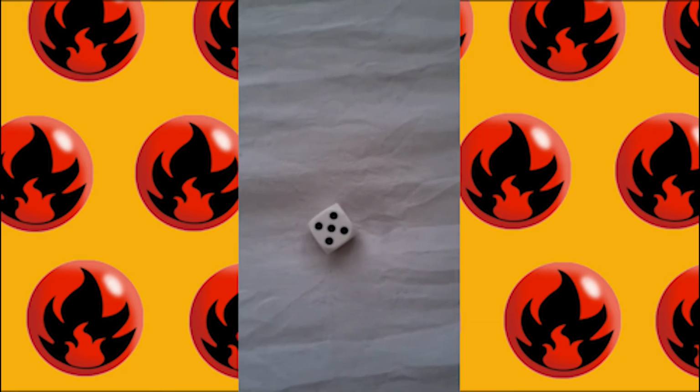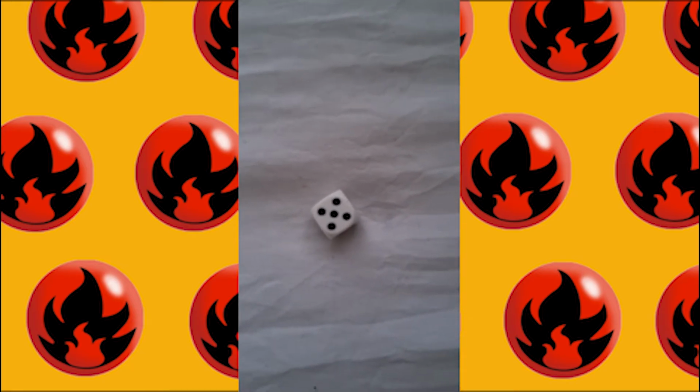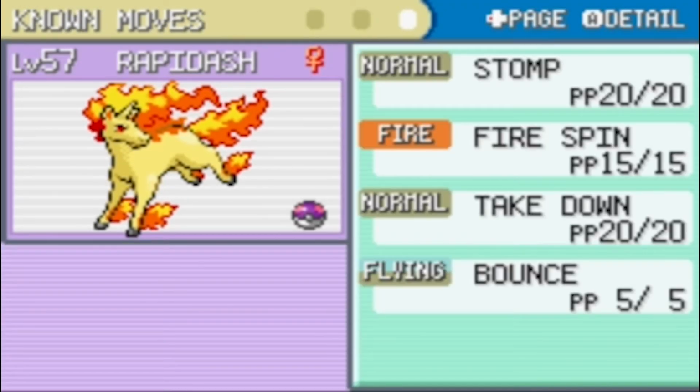That's a 5. We're all matching Gary. Okay, let's see where the team is at going into this one.